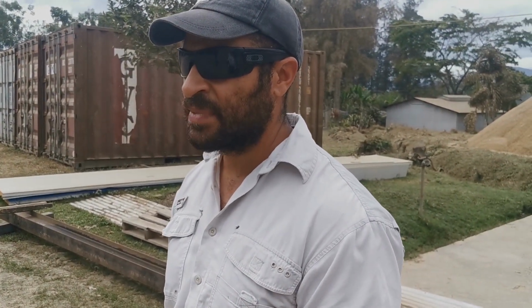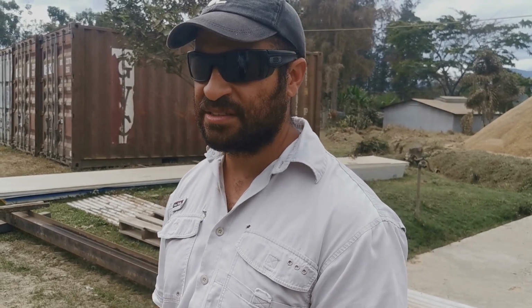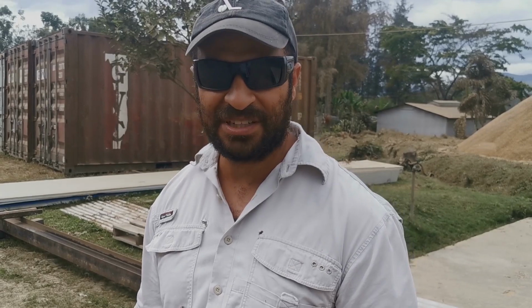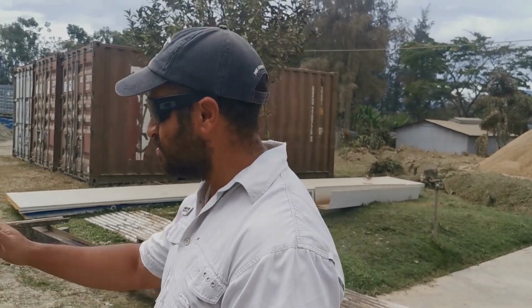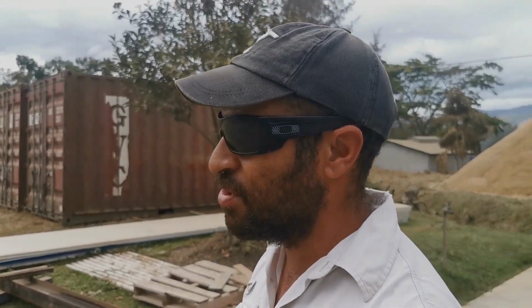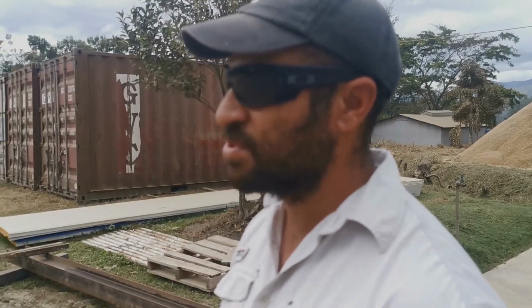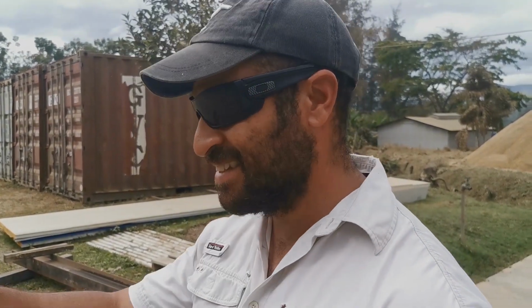If you go and get a reputable builder, the cost of building in PNG is outrageous. It costs millions and millions of kina to put down a warehouse, or to even build a house, unless you do DIY. Do it yourself, DIY. It really helps us cut the cost of building down. So we got it in because we had a few big warehouses to build, and it's been a great help, I guess. This is all our father's foresight in purchasing all this.